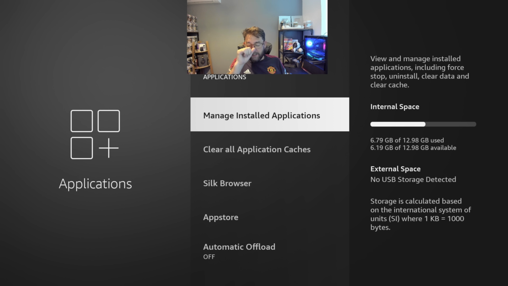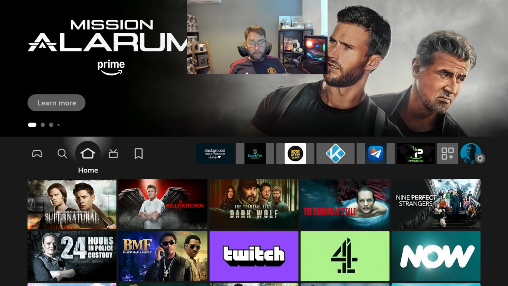So always make sure, if you can, you've got enough space on your device. I'm not saying you need 6 gigabytes, but keep as much available as you can. For instance, you want at least half a gig, really, because then you've got space for streaming large files. It's a little bit different if you're watching the likes of Netflix, because they compress their files very small. They're not as large as if you're streaming large gigabyte 4K movies from whichever application you decide to use. Clearing cache doesn't really help, because next time you open that app, that cache is coming back as well. So that's a real big one that no one takes into account.